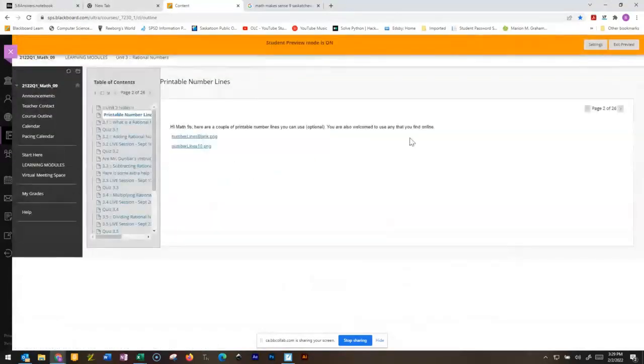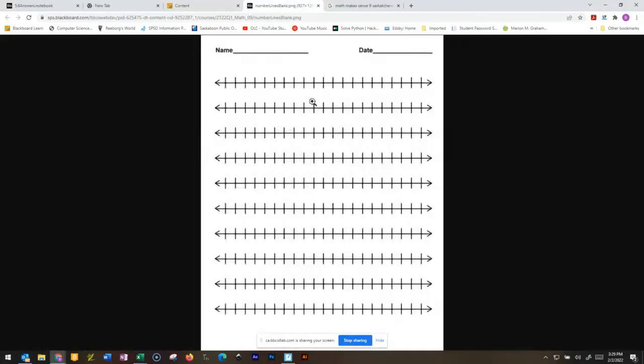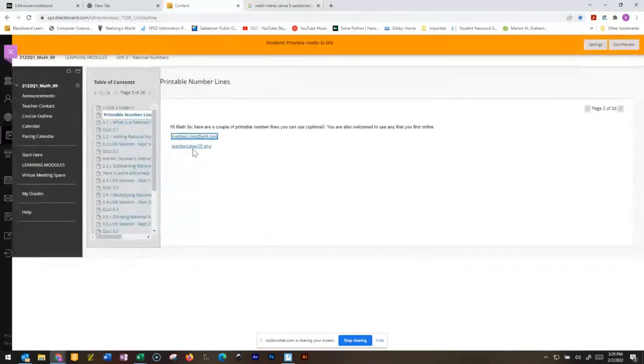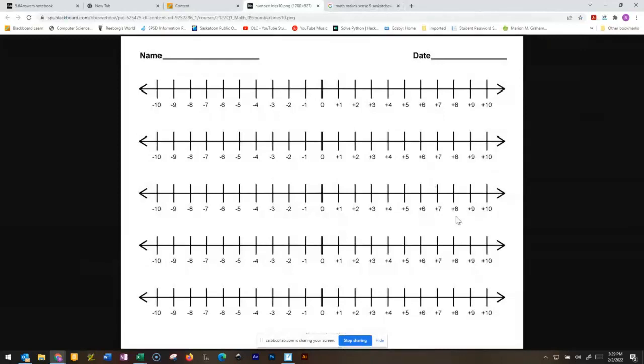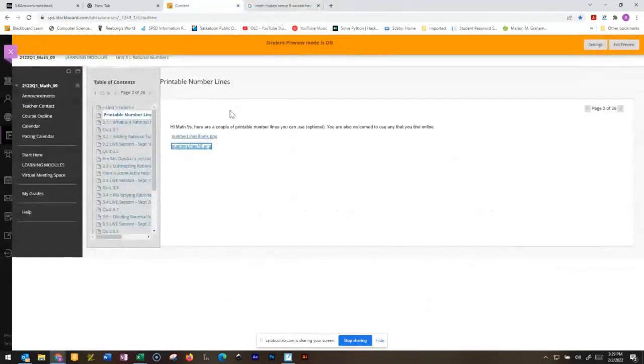Okay, then if there's any additional things that might help with the unit, that's usually the next step down. So for rational numbers, a lot of students appreciate having a number line or some number line pages to work on. So if we're starting with like a -1 and then we've got to subtract 5 more, a lot of students like using number lines to move left and right with positive and negative numbers. So I thought that might be useful for this particular unit. So I made some blank number lines, and this is just the same thing. And this one's just got numbers on it from -10 to +10.